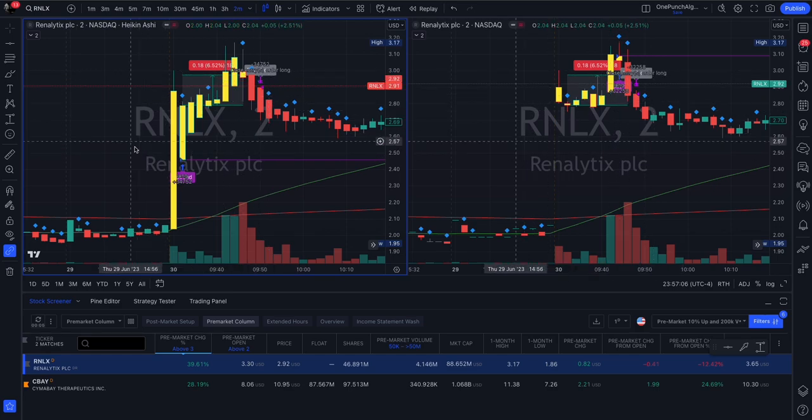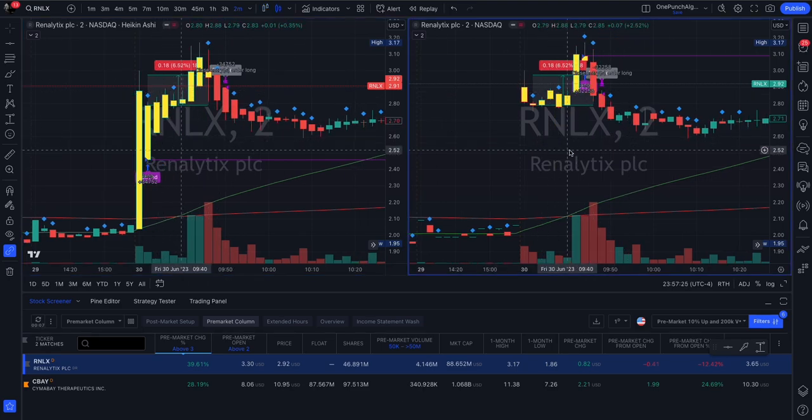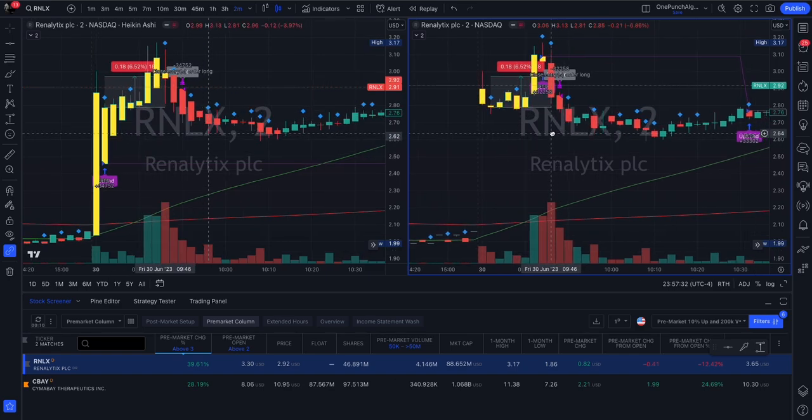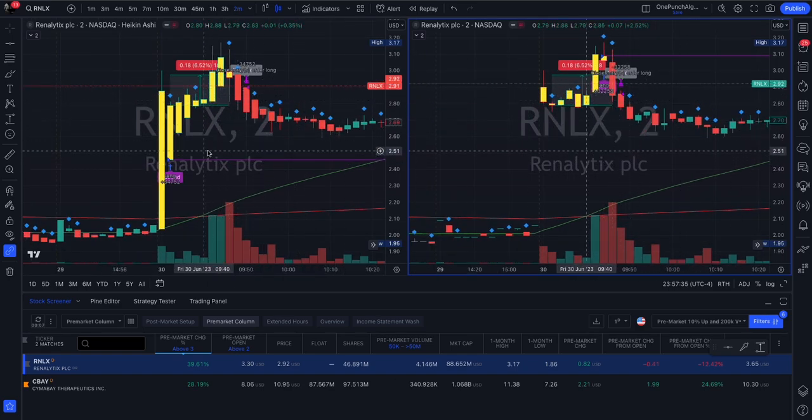So when I do trades, basically buy sell trades, I use Heikin Ashi signal from OnePunch ALGO. So basically if it is uptrend, it's the buy, if it is downtrend, it's the sell. And again on the left hand side I use normal candlesticks to verify my trades, the situations and all, but mostly the Heikin Ashi is what I go with, because with Heikin Ashi there's less noise when compared to the normal candlesticks.